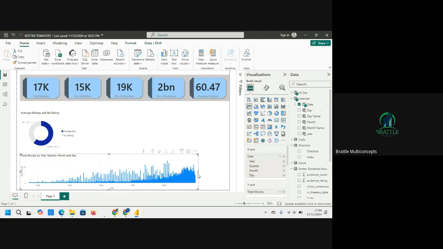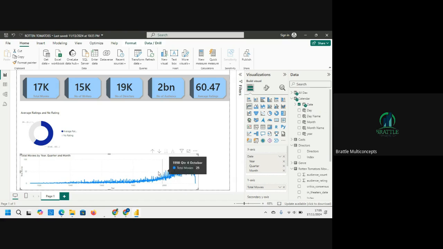So movies per year and per month or whatever. Let's just view it per month over the years. So this is over the years.